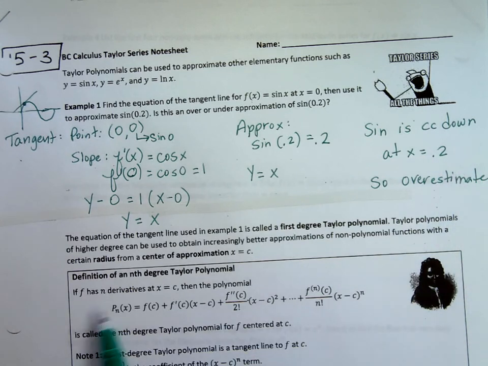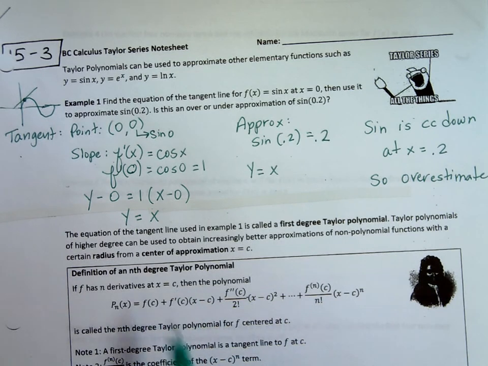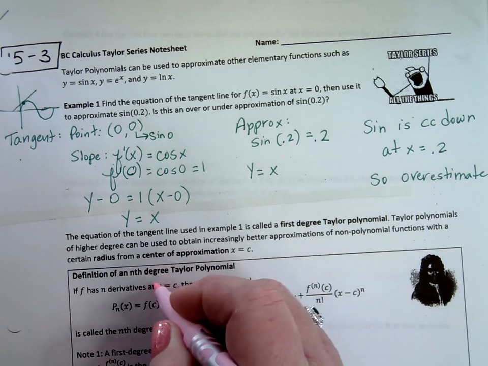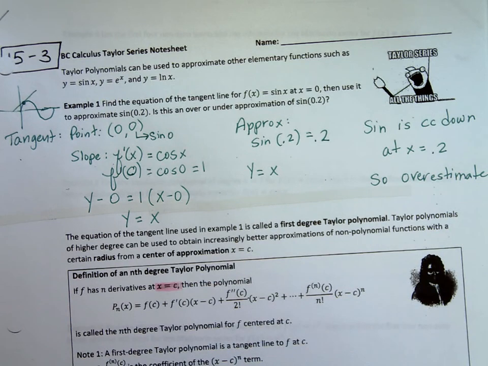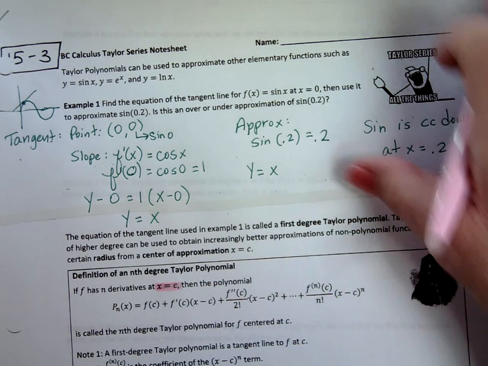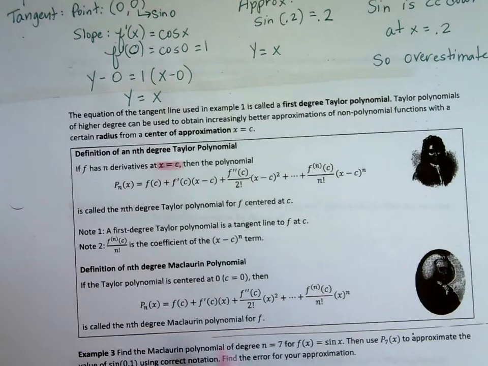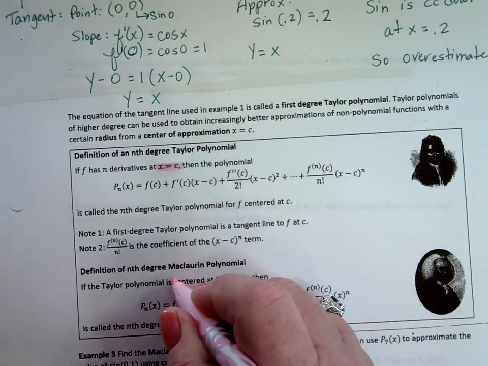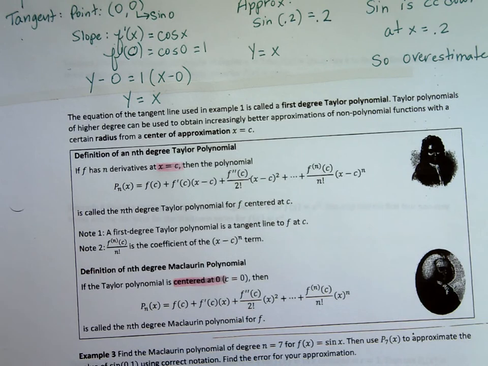So here's the definition of a Taylor polynomial. This is the difference between Taylor and Maclaurin, which I'm going to talk about in just a second. Taylor polynomials are centered at some number, which is different than Maclaurin's deal. Maclaurin polynomials are always centered at 0. That's the biggest difference between them. And if they say the Taylor series centered at 0, it's really Maclaurin, but it doesn't matter. You're going to treat it exactly the same way.